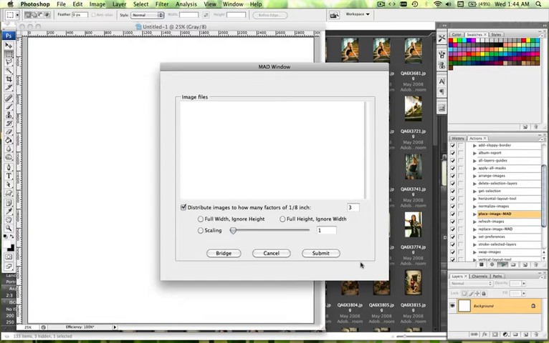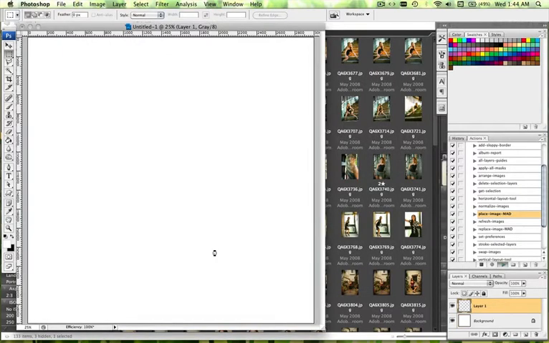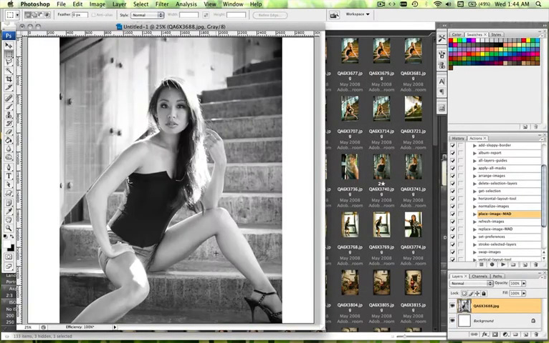Okay, and we'll go into details about some of the options here, but without touching anything, because you highlighted a single photo in Bridge, if you click the Bridge button right now, it will bring that image into your Photoshop canvas. Now, it will not alter the image dimension, it will not alter the shape. It's as if you almost copy and paste it into this canvas manually. But if you look at the layers palette, you can see that it names the layer the same as the image file name.